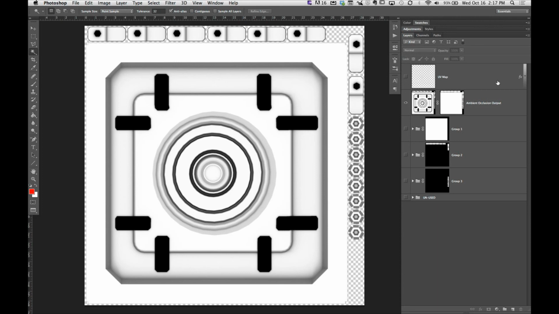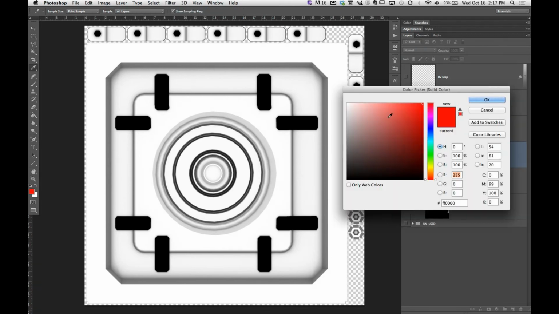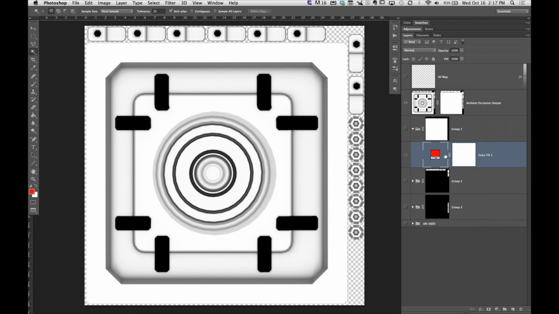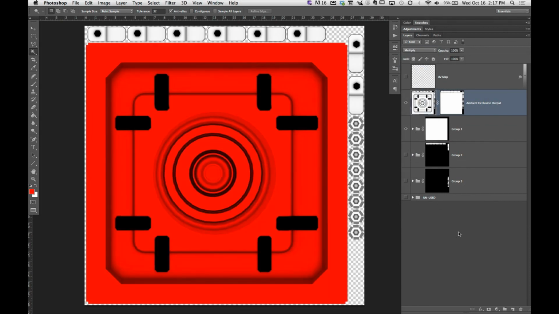To illustrate what's going on, let's produce some content inside of group number 1. I have group number 1 selected, and I'm just going to add a solid color into the mix. Just make it red. There we go. It's in there. Let's turn group 1 on. And then I can change the blend mode for my ambient occlusion to multiply. And there we go. I love it. Love it, love it, love it. So the red pixels in there are being driven by a solid color layer that was automatically placed inside of group number 1.